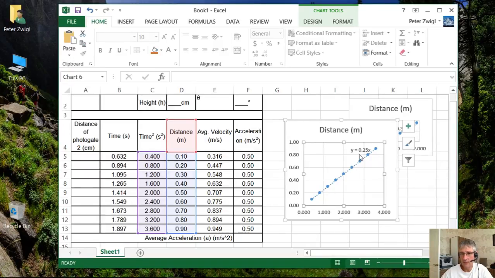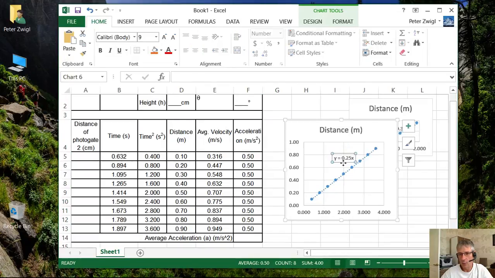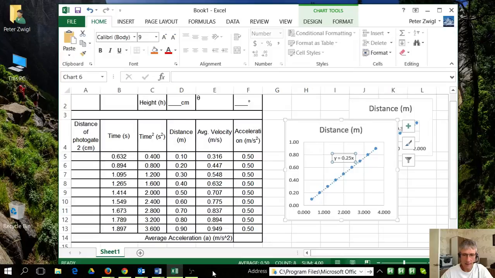The trend line is already here, the equation is there. All you need to do is change the labels here, change the title of the chart, and it doesn't get any straighter than that. Well, it's because I have fake data. You probably see some noise around it, but you're going to get a nice slope here too. And that slope has something to do with the kinematic equations.